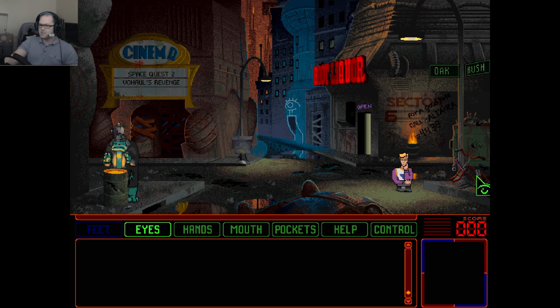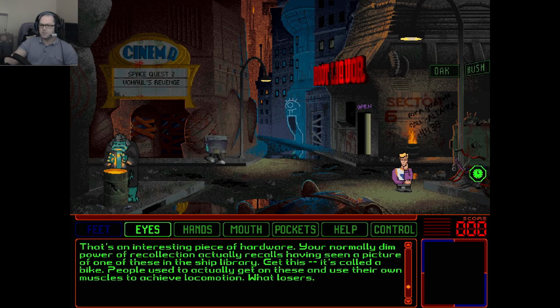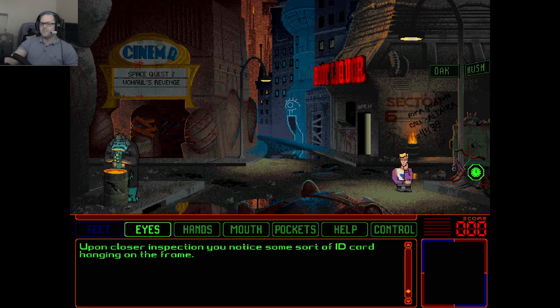Let's see what this thing here is. That's an interesting piece of hardware. Your normally dim power of recollection actually recalls having seen a picture of one of these in the ship library. Get this. It's called a bike. People used to actually get on these and use their own muscles to achieve locomotion. What losers. Upon closer inspection, you notice some sort of ID card hanging on the frame.